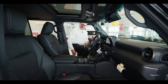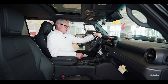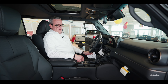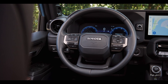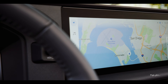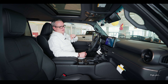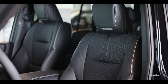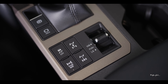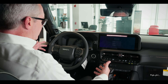The 2024 Land Cruiser's interior features a full leather seating surface, leather steering wheel, leather-wrapped shift knob, and a 14-speaker JBL system. One of the standout features is the 12.3-inch multimedia screen with the 14-speaker JBL audio system, wireless Android and Apple CarPlay, three months of SiriusXM radio, 10-year safety connect, and 10-year connected services — all trial offers. The gauge cluster is set up to be easily read and give you a multitude of information.